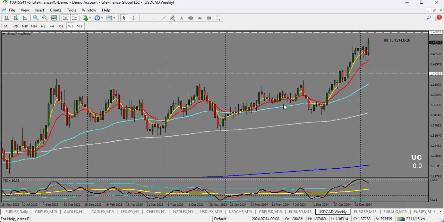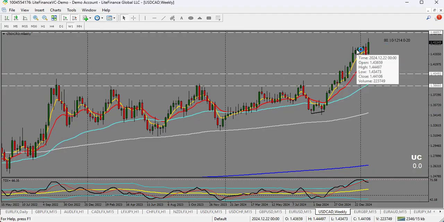On the weekly, we can see we had an area of support forming. Once this area of support was formed, we had this key level here, and the market did break it. You can see a little retest and then a continuation. Another retest coming to the order block here, and then a continuation. Here we had a bit of consolidation, and this was reflected on the hour 4 chart. You can see a long-term consolidation of at least 6 weeks, and then a continuation going up.